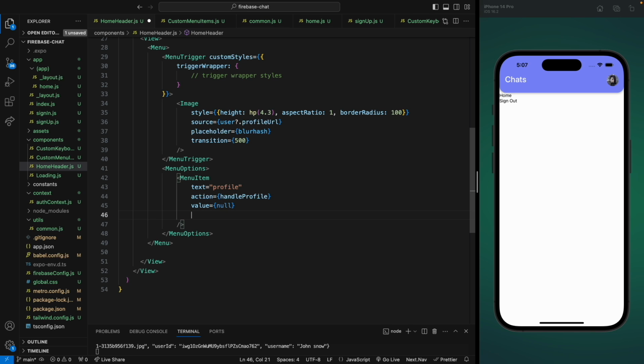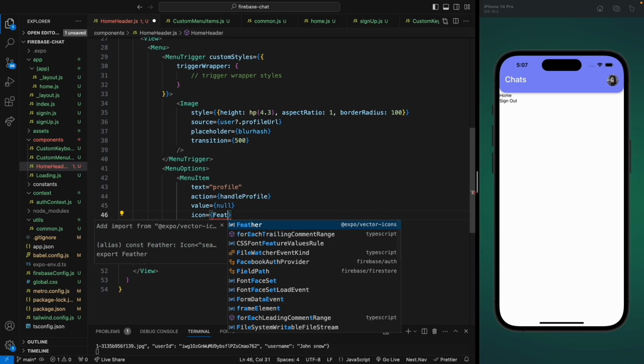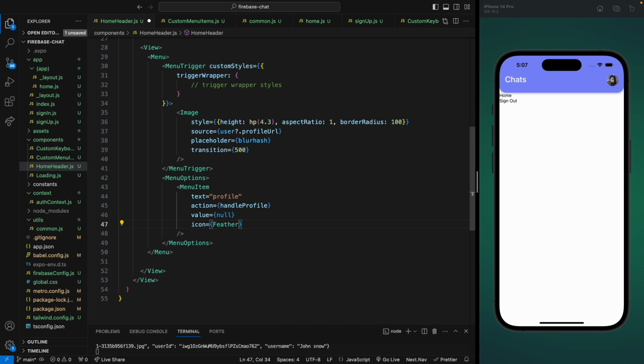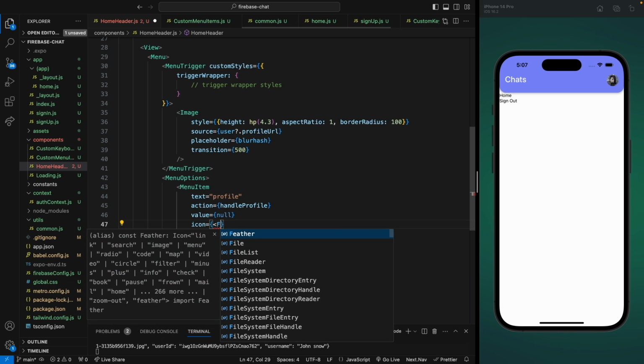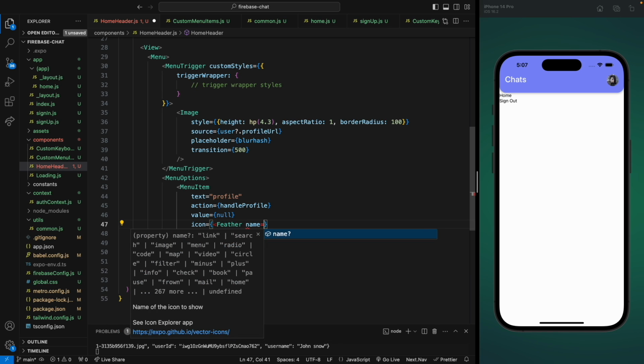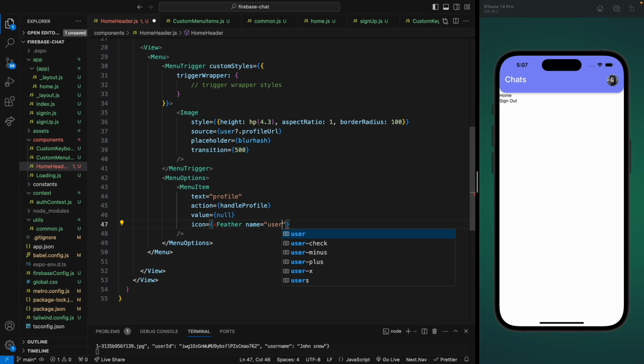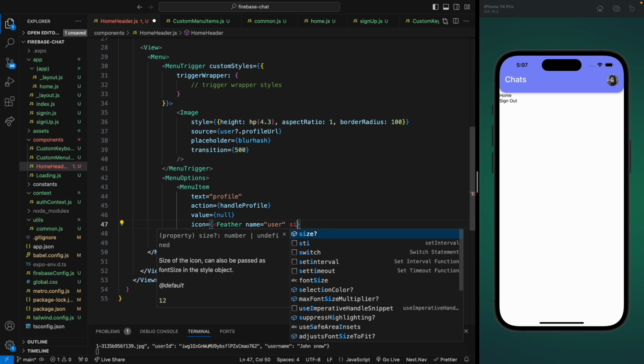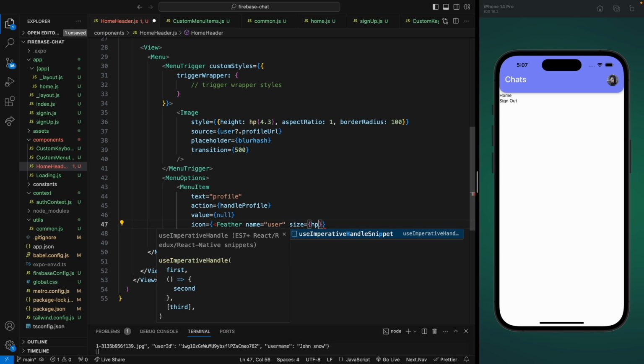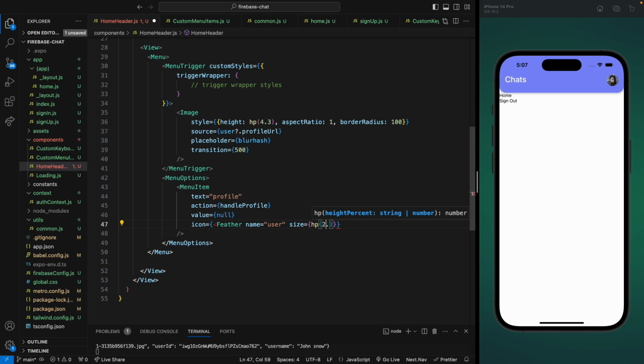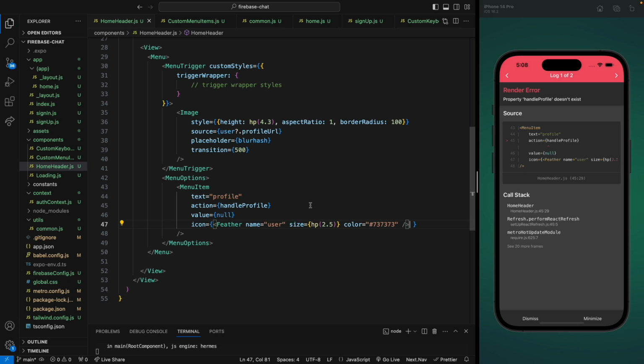And for the icon, we're going to use the user icon from feather icons. We already used this icon into our sign up screen. So let's use feather icons. The name will be user, and for the size, let's use HP 2.5, and let's add the neutral color for this icon, and let's close it and save it.